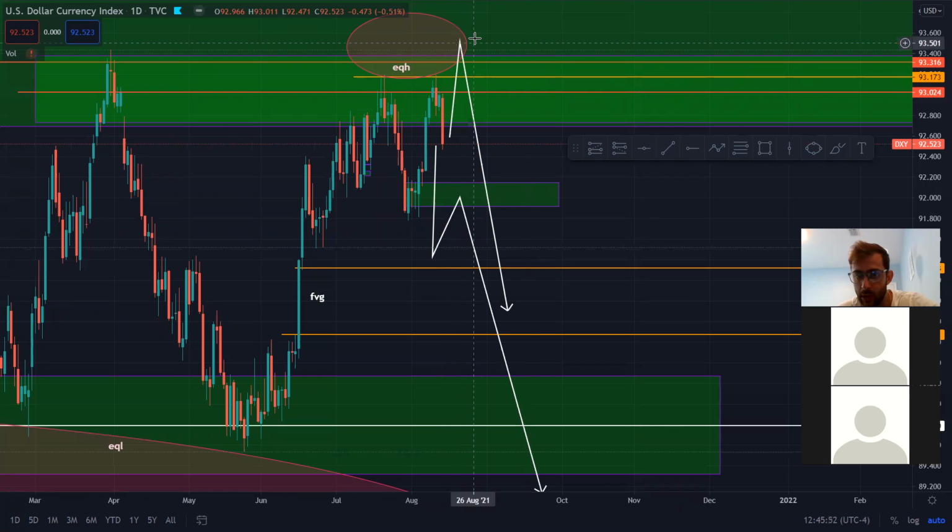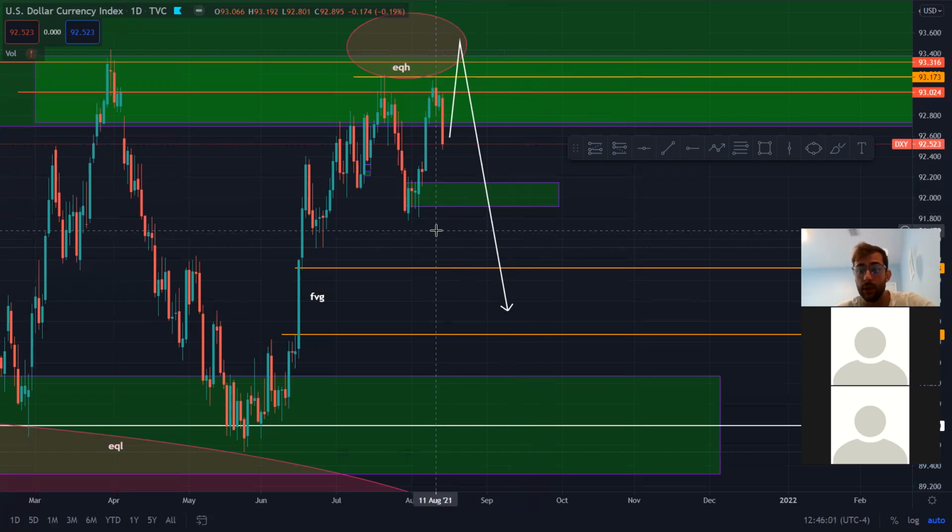I think that this is the more likely opportunity because, again, we have the equal lows and we have the trend down. I think that the market's going to come, grab those orders, and then move down. Actually, that's the most likely situation, in my opinion, in what I know about trading. Because, again, short-term liquidity always gets grabbed first, and then the long-term liquidity, the long-term goal, gets put second. And that's the market's direction.